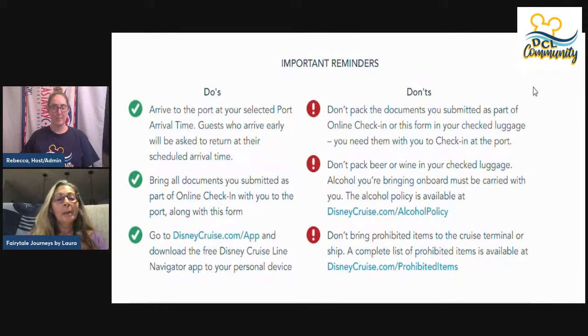So that's the story. Arrive to the port at your selected port arrival time. Guests who arrive early will be asked to return at their scheduled arrival time. So don't do it. Just wait till your arrival time. Bring all the documents you submitted as part of the online check-in with you along to the port with this form, meaning the port arrival form.